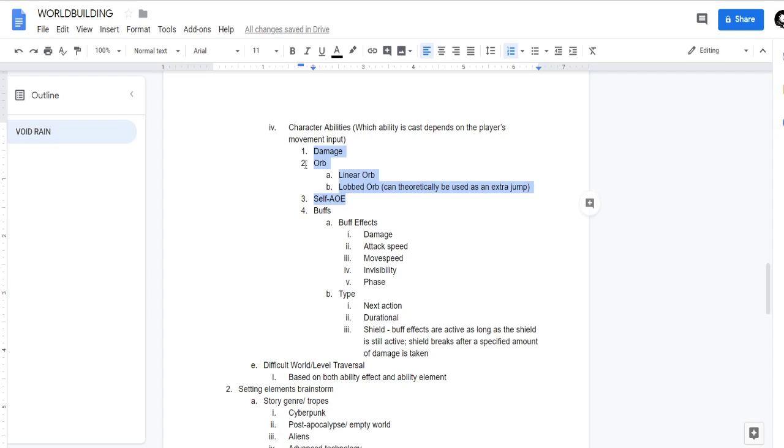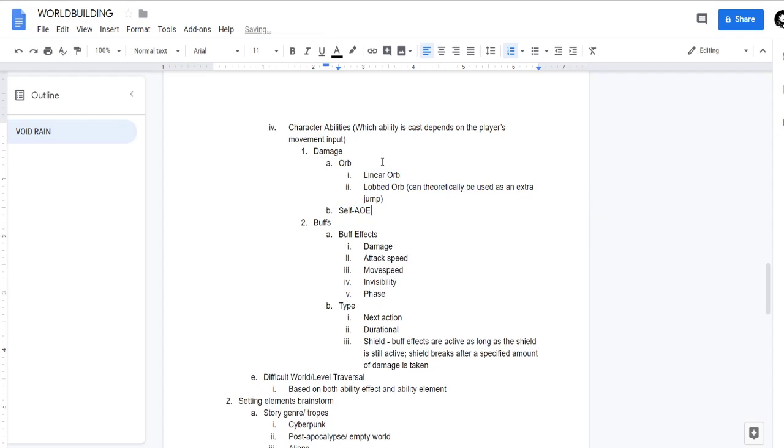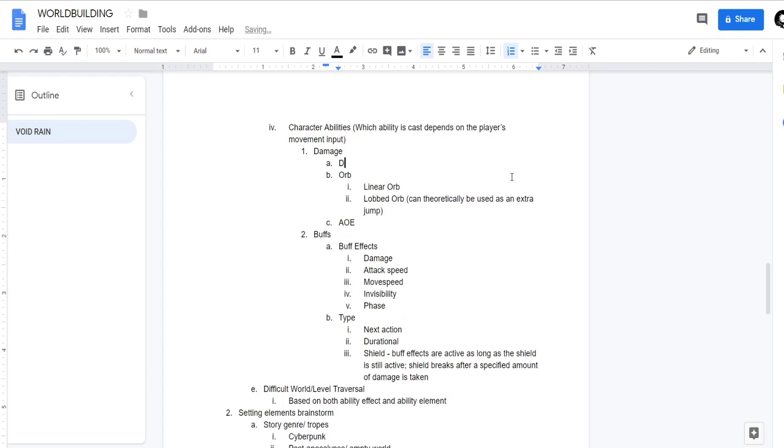So there's orb, there's AOE. These should be delivery types, like how this is for buff types. I should not capitalize every single letter. It's gonna be really annoying later on.